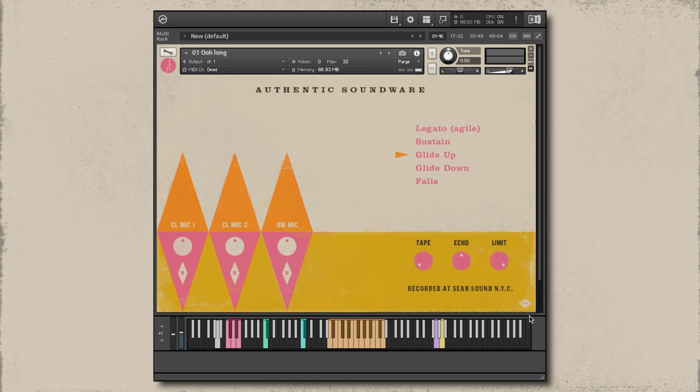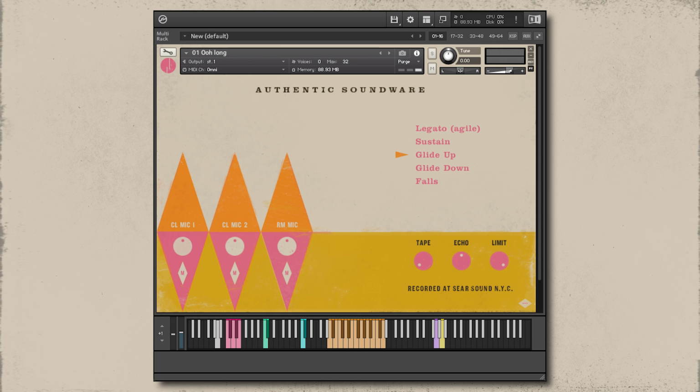If you go to this diamond shape down here, you're going to be able to access some additional settings and options for each instrument. And what you'll see here will be dependent upon which Kontakt patch you have loaded up, and I'm going to go over those all in a moment.